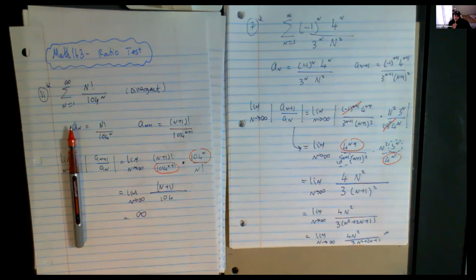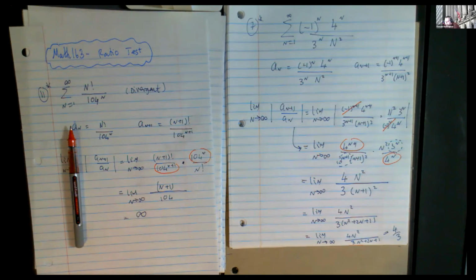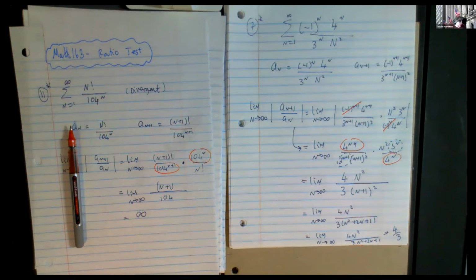4/3. Yeah. Have we done enough of these polynomials over polynomials to just get a feel for, yeah, that's going to be 4/3, that's going to be 0, or that's going to be infinity? Isn't that the typical kind of combinations you get? Now, this number is bigger than 1. Pretty obviously, right? 4/3 is bigger than 1. Conclusion. What can we say about that series? Diverges.